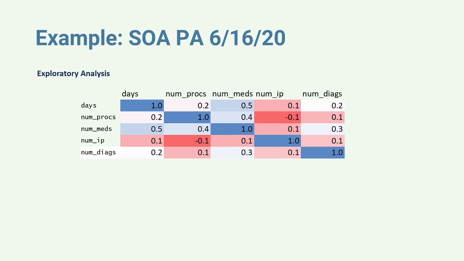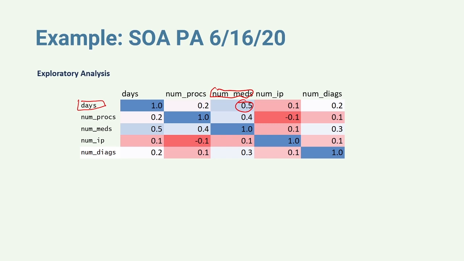Then go to conditional formatting and select a color scale, and then you can put it into the document like this. And so the diagonal terms show a correlation of 1, of course, because each variable is correlated with itself. And then the blue terms are the positive correlations. So for instance, number of meds is correlated with days in the hospital. And this is a positive relationship. So as you spend more time in the hospital, you're given more prescriptions. Conversely, there's a negative relationship between the number of inpatient visits and the number of prior procedures. But this is a pretty weak relationship.